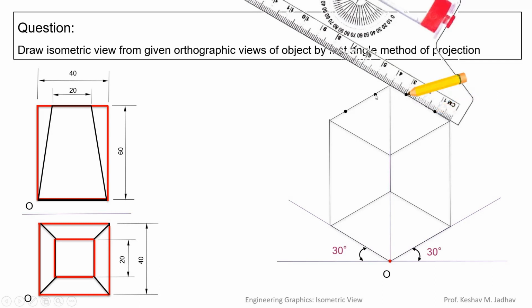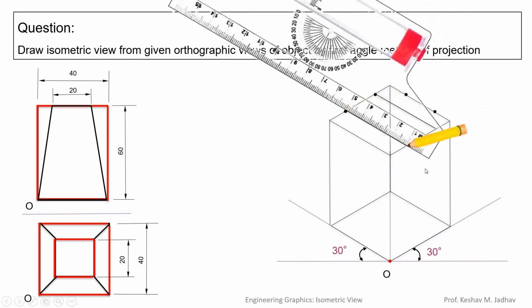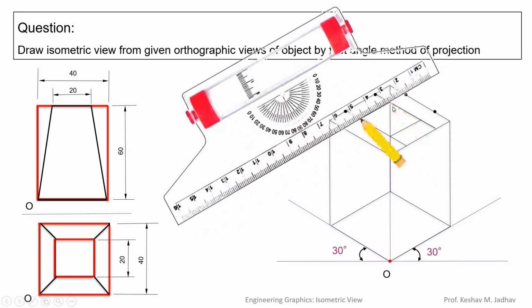Now from this point we draw a line parallel to this, so draw a line parallel to the z-axis. Similarly from this point also draw a line parallel to the z-axis. Now to complete the square box we draw a line from this point. We make roll and draw parallel to the x-axis and draw a line which will connect these two lines. Similarly on this side. In this way we complete the top square. This bottom square we have already drawn here.